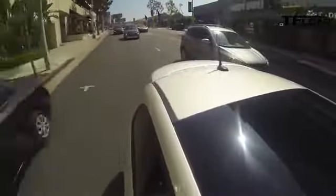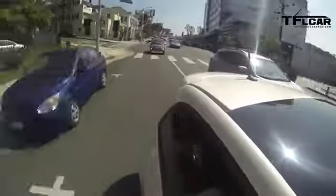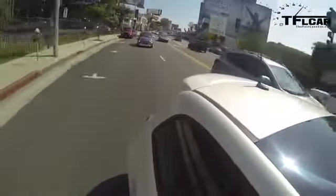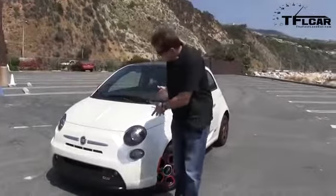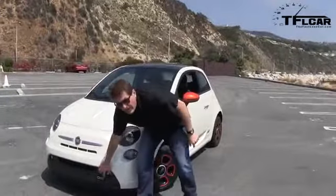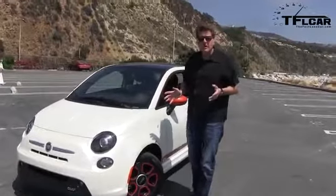If you're wanting to buy a car that performs, go for the Fiat 500 Abarth. But if you want a car that's obviously a commuter, that's ecologically friendly, and that's zippy and stylish, well then go for the 500e. But this is no sports car. Now style-wise, I bet you'll have a hard time distinguishing the 500e, except for the badge, from a regular 500, but there are differences. This car is much more aerodynamic.